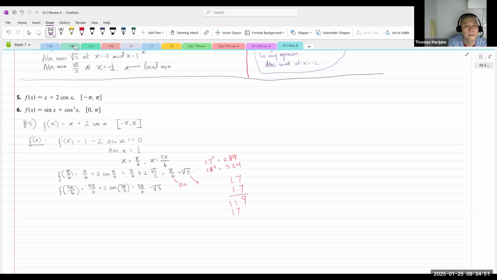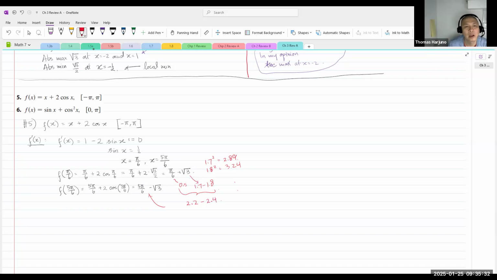Yeah, okay, and 18 squared. So this number is between 1.7 to 1.8. Put these things together, then this must be between 2.2 to 2.3, or even 2.4. Okay, now how about this guy here? See, again, I don't use a calculator. But since you have a calculator, just use your calculator. Do it to 5 decimal places. But later on, when I ask for the absolute maximum and absolute minimum, I need to give the exact value first anyway, before I give the decimal if necessary.